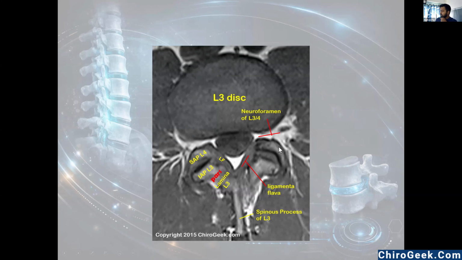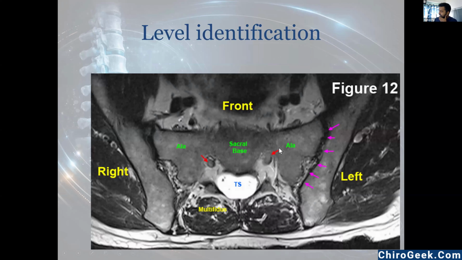That is the same thing, which is now the level identification. Level identification is the most important for us because if we identify a pathology but we don't know which level we are at, we cannot correlate that with the patient, because sometimes the L4 nerve root will be bulging, but the patient's pain will be on the L5. So that MRI finding will become irrelevant. So we want to identify the level.